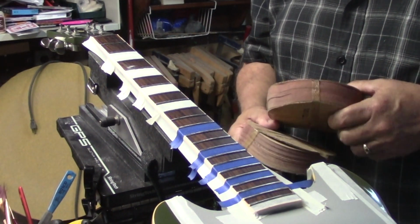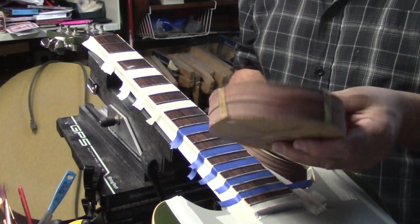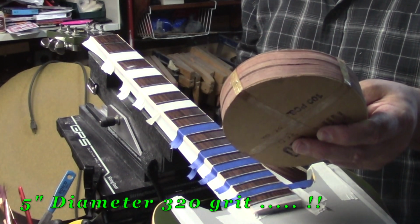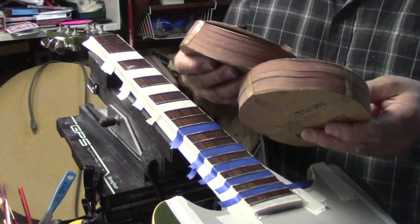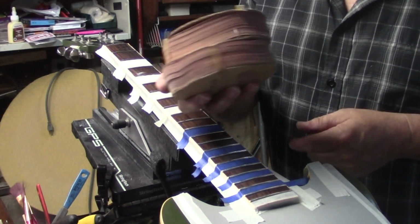So I just want to give you another tip. What I have here is a package of 100 320 sanding discs, and another package. In fact, I bought 5 packages, $2 a package. So I got 500 discs for 10 bucks. How's that for frugality?